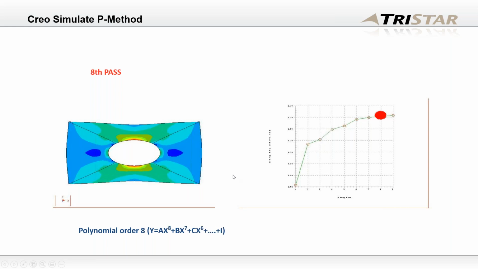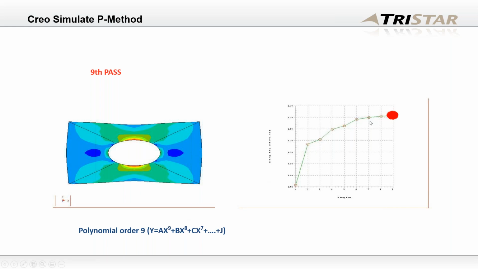So just the opposite of what they do in the H method. Instead of refining the mesh, we are essentially keeping the same mesh, but elevating the polynomials used to calculate those shape functions. And that's more geared towards less experienced design engineers, or engineers who don't have to spend a lot of time on refining the mesh, and they still get an accurate answer. And that 9th order polynomial is when it gets the accurate answer.